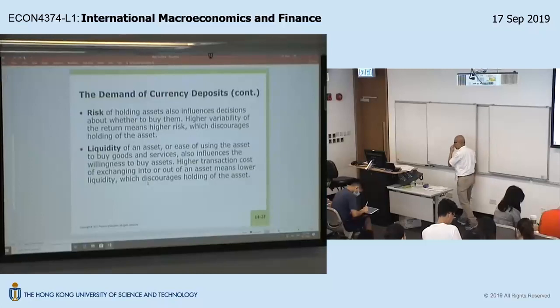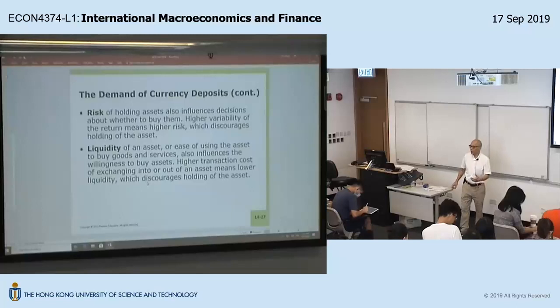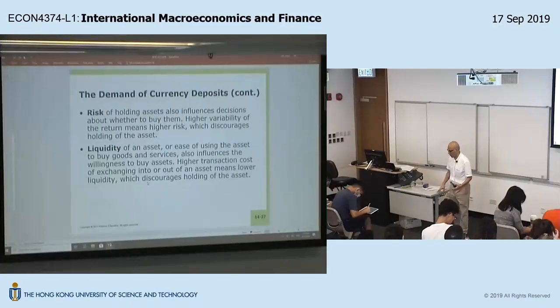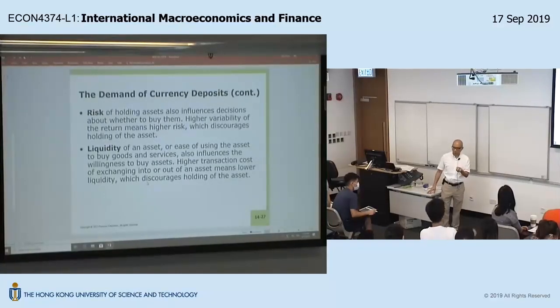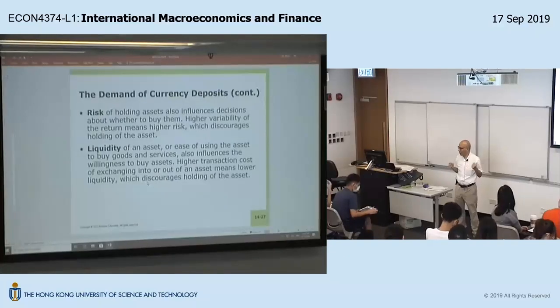In order for there to be no arbitrage, people are indifferent between holding different currencies. So come back to the question: if I have yen and I'm thinking about investing in Australian dollars, would you be concerned? I'm talking about the risk here. If I'm a Japanese person holding some yen and thinking about investing in Australia, what is the risk that we're talking about here? Can anybody tell me what risk we are talking about?